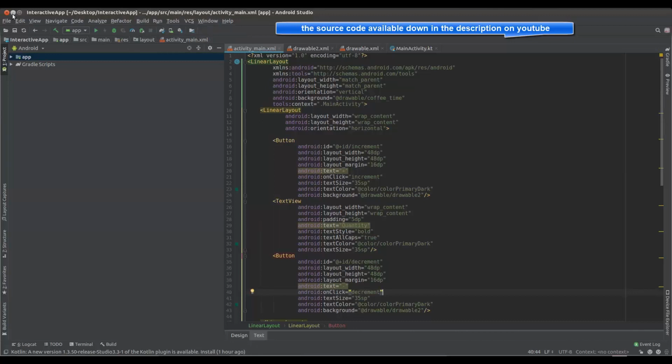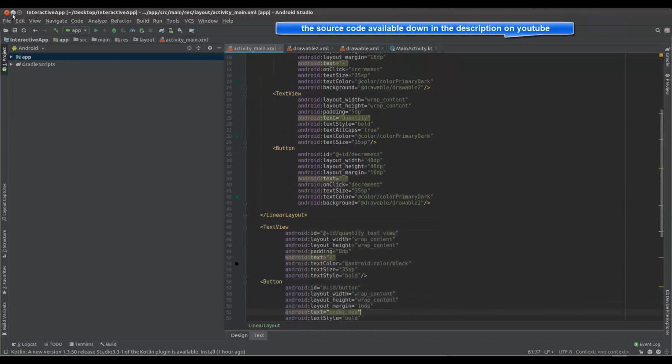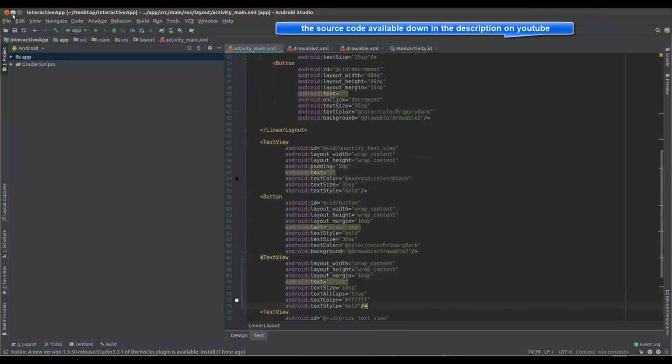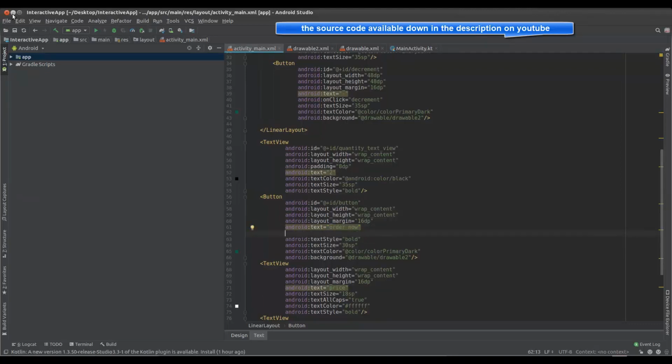And the last one, the submit order button, could be here. So we're gonna add android:onClick for submit order.